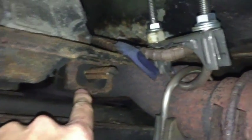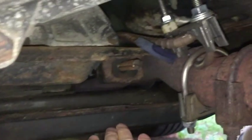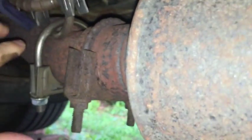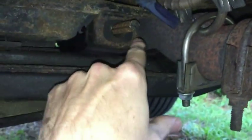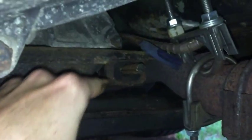Right here is where the old hanger was, right in here. I took that out — that is part of the support for the transmission, and it's held up by this subframe here. I was trying to find a place to raise the pipe where I could hang a U-bolt, and there's really no place to do that. Couldn't use the same hanger hole because the pipe is just parallel to it — it's beside it, not above it.